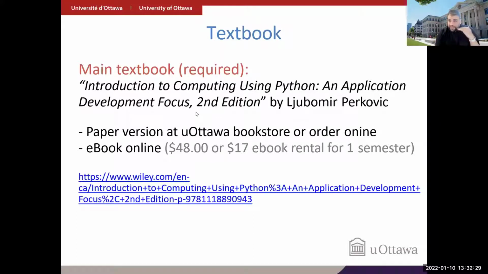And if you noticed, on Brightspace I have given you the chapters that I will cover. That does not mean necessarily that I'm going to stick to this book, okay? But 90% of the material will be given from that book. In order to buy that book, you need to go to Wiley, or you can go to VitalSource, where you can rent that book. I'm not going to explain it. You know how to get the book. Clear?